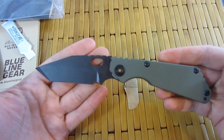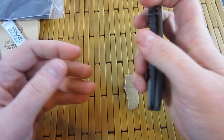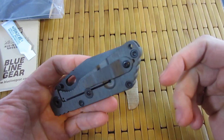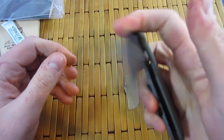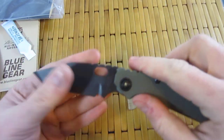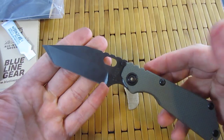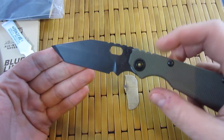They did a run of the CC SMG — stonewash blade, three-quarter ground drop point, stonewash back — that went out to a few different places: GP Knives and Monkey Edge. They did a run of CTS-XHP in the three-quarter drop point stonewash, and then they've done the black oxide three-quarter ground.